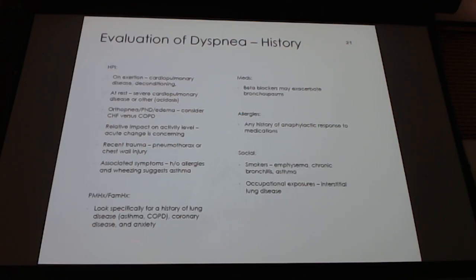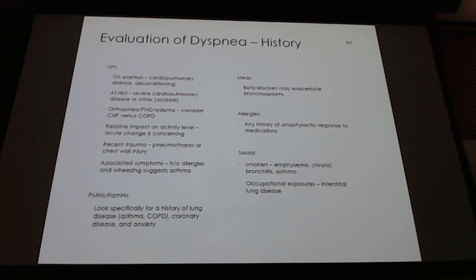In our past medical family history, we're looking for any kind of history of existing lung disease. That's very important. Do not forget to ask that. Shortness of breath in a 35-year-old asthmatic is very, very different than shortness of breath in a 35-year-old otherwise healthy person, right? So we just keep in mind, it's very important that you understand what their medical history is.